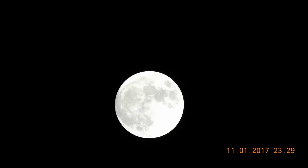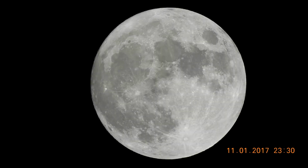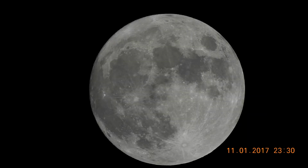And again, here as I zoom in, you see that I start getting detail because I am able to see right through those thin clouds. I mean, less dense clouds. Those clouds that are in front of me are very, very thin. That's why a lot of times when you go out and you look at the moon and you see that halo, that's what it is. It's water molecules in the air that causes halo. Just like getting out of a pool, when you're swimming in a pool with a lot of chlorine, you look up at a light, and that light will have a big halo around it, a big glow. Well, almost the same principle, okay?